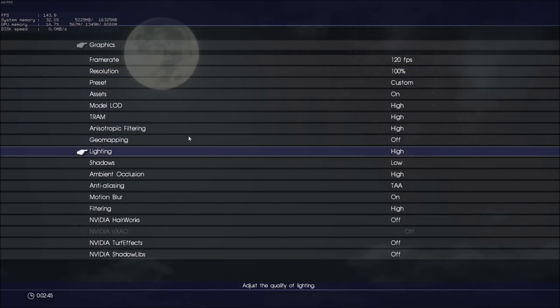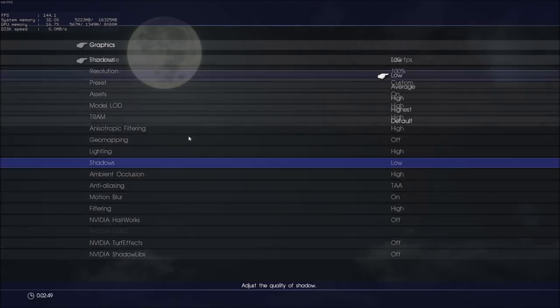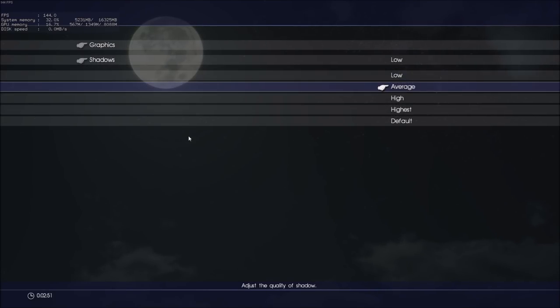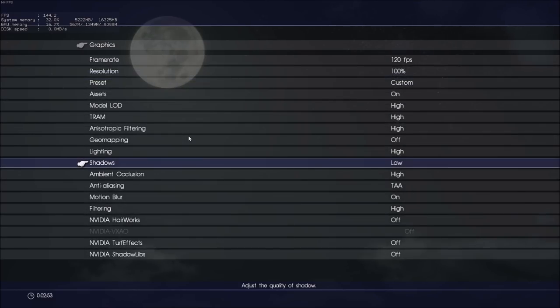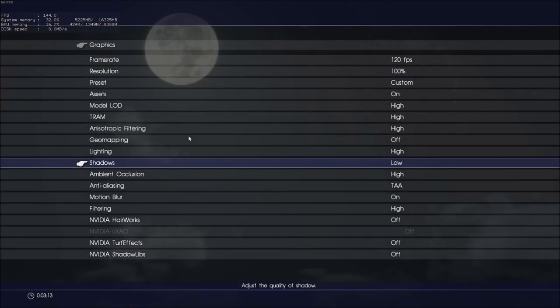The first two that I think you should look at are shadow. First of all, shadow, make sure that this one is at low. It's crazy, you will gain 3 to 4 FPS for each bracket. Shadows inside of this game, it's a big map. You have trees, objects, characters, and everything is rendering shadows on the floor. So make sure that this one is at low. And in the config file, you can also change the shadow resolution, so you can lower it even more than this, because you can't really remove it. The minimum is low in this game.